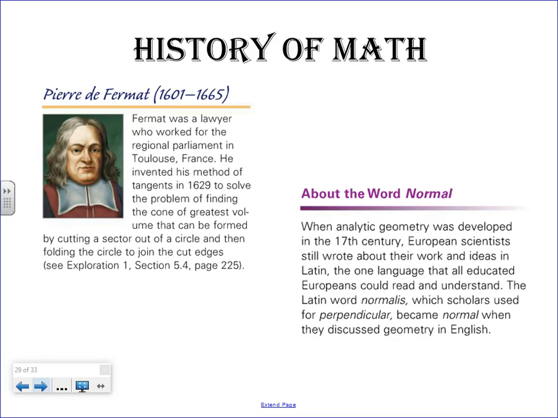And then, if you ever wondered where normal came from, because normal, that's in section 2. If it says something about a line normal or a slope normal, what's it talking about? Perpendicular. And what's the relationship between the slopes of perpendicular lines? Flip it and negative, the negative reciprocal. But why is it called normal? Because it came from Latin. In Latin, the word normalis meant perpendicular, and it became normal when they were trying to go into English to let everyone else know what was going on. Anyway, I thought that was interesting.